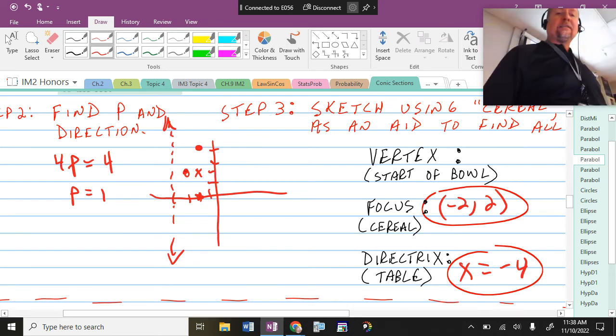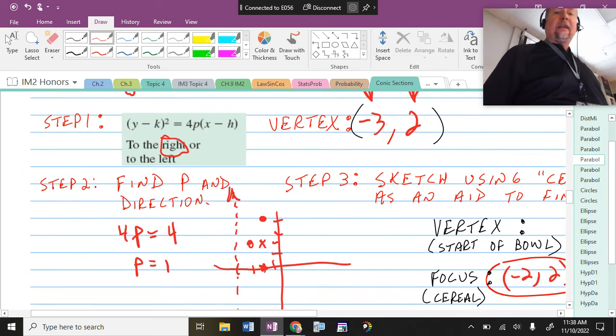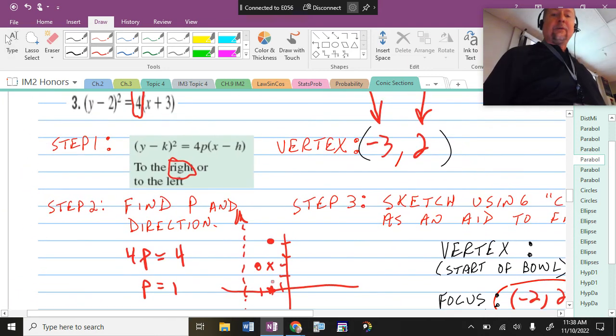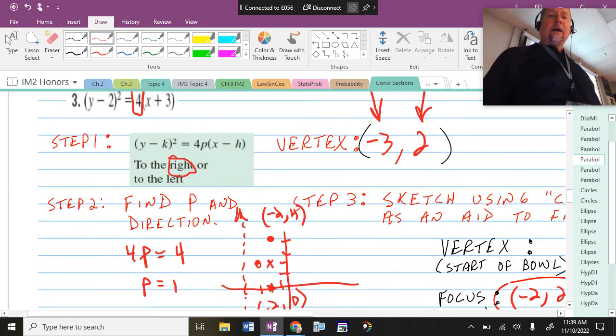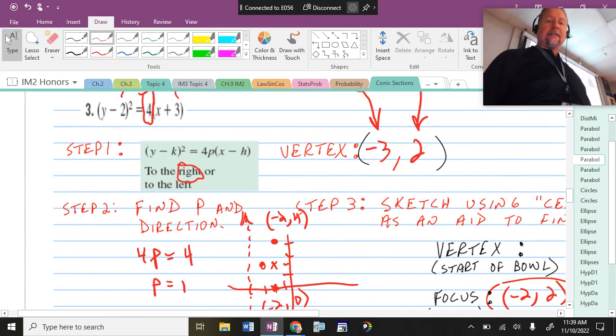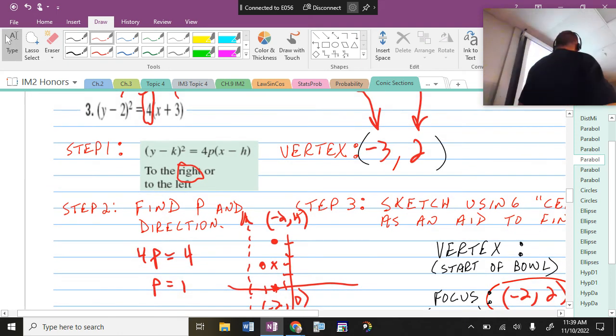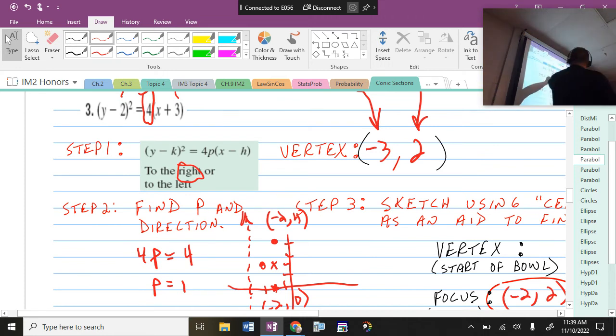And then watch this. Before I graph it, input, say it. Output. Do you know what this coordinate is? It's -2, 4. And then this coordinate is -2, 0. So apparently these should be input outputs. I got to kind of shrink this down. And watch. Oh, and by the way, the vertex is, look, -3 plus 3 is 0. 0 times 4 is 0. Y minus 2, or 2 minus 2 is 0. 0 equals 0. That's why that's the vertex.